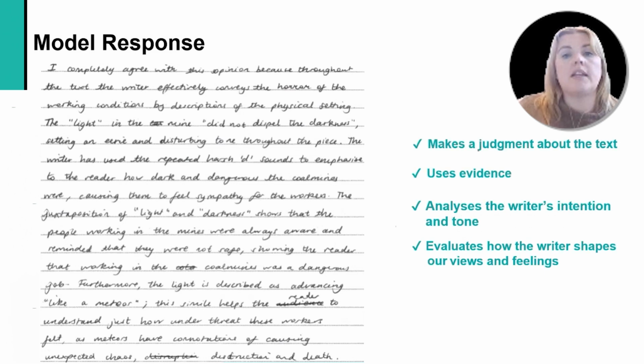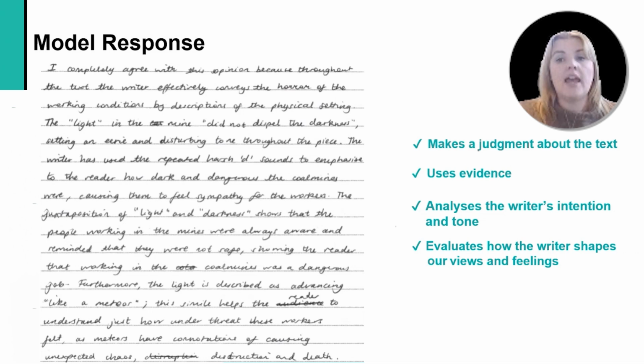Notice how the student is making a clear, justified judgment on how well the writer achieves their purpose. First, they use short, relevant quotations to support their opinion, and they avoid copying long sentences by choosing single words and phrases that directly back up their point, keeping the answer focused and persuasive. They show how they understand the writer's intentions and ideas. They discuss word choice and the overall tone of the text, and explain how these choices help to create effects and convey ideas. They judge the impact of these ideas, opinions, themes, intentions, or viewpoints.